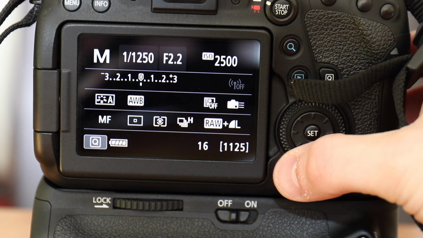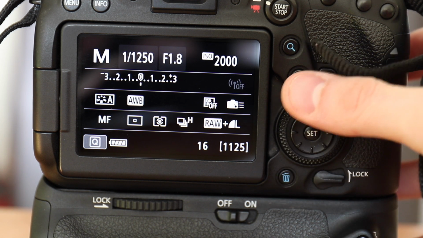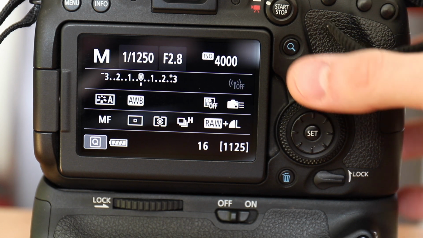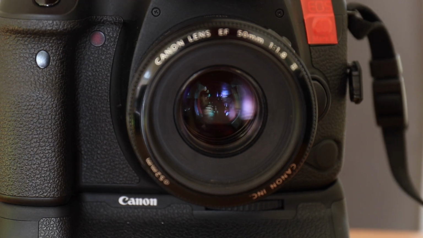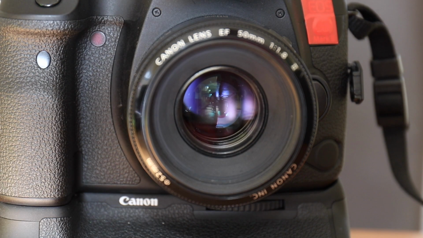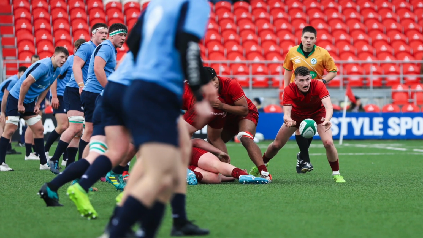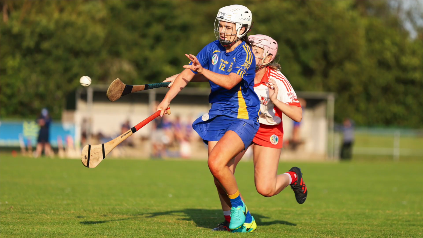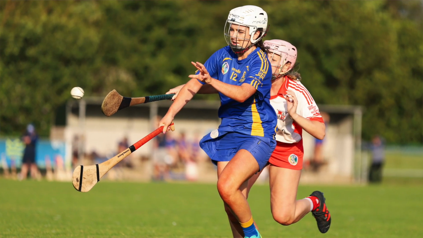The confusing part when you're starting out is understanding that the smaller number, like f1.8 or f2.8, means more light than, say, f8 or f11. The bigger the number, the smaller the opening will be on the lens. When people talk about a fast lens or fast glass, glass being a lens, they mean the widest aperture of that lens is a small number, so it can let in a lot of light.